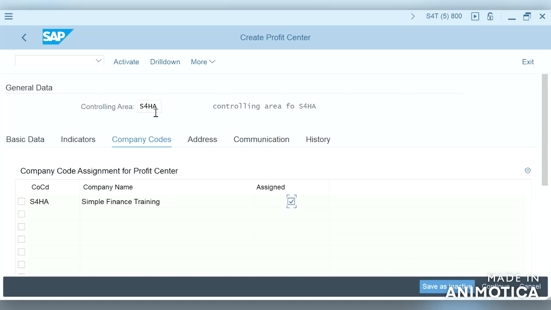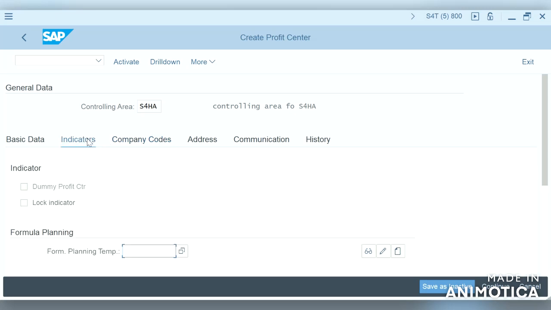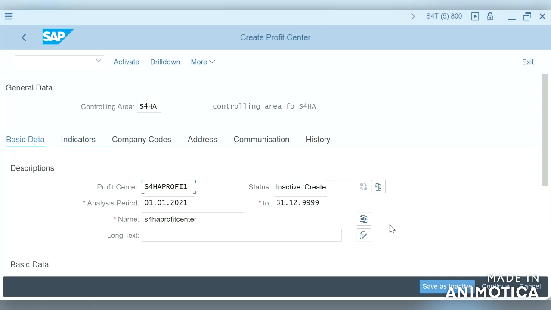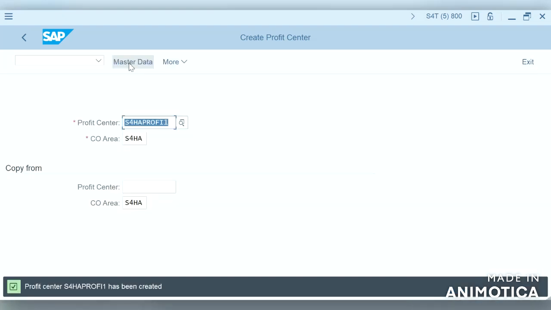A profit center can be used against many company codes, so this can be assigned to multiple company codes. So it is inactive, so let us make it active and save it. So here we will click on activate. So it has been created.